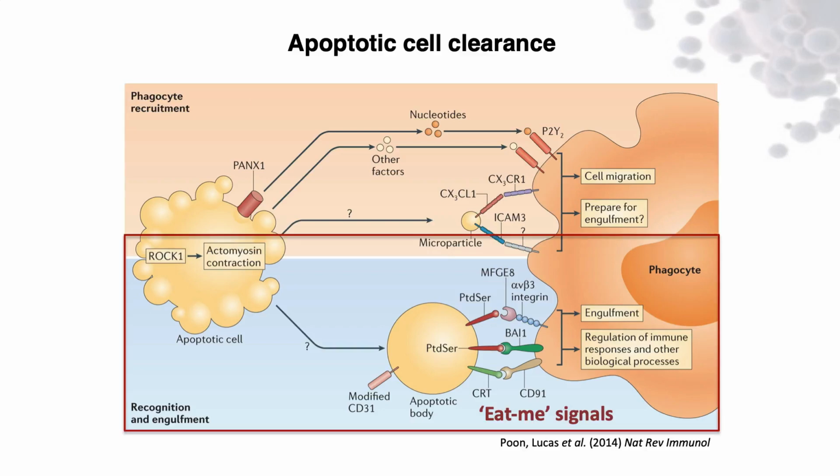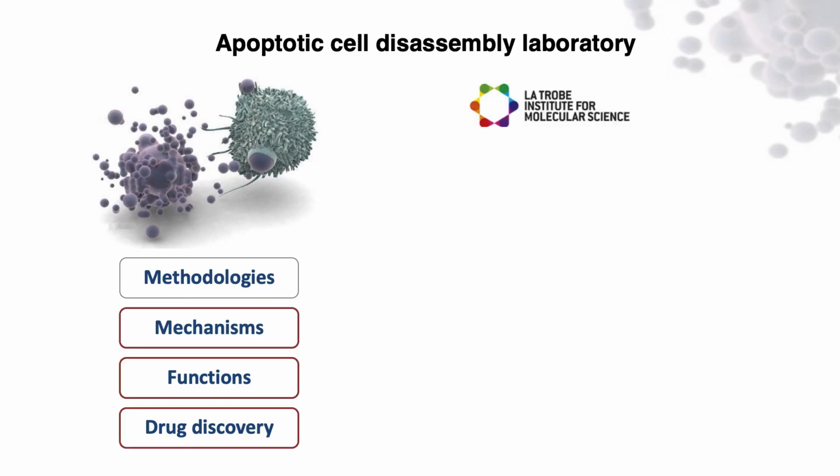During apoptosis, dying cells can also undergo what I mentioned before, fragmentation to generate apoptotic bodies. The exposure of what we call eat-me signals, such as phosphatidylserine, would then be recognized by phagocytes and trigger cell clearance. Back then, it wasn't really well known how apoptotic body formation actually occurs, so I decided to establish a lab to focus on this specific question. We're interested in developing methodologies to study how cells generate apoptotic bodies, in particular the molecular mechanisms of this process, and obviously in understanding the function of this process. One of our major goals is to identify drugs that can manipulate this process in certain settings.